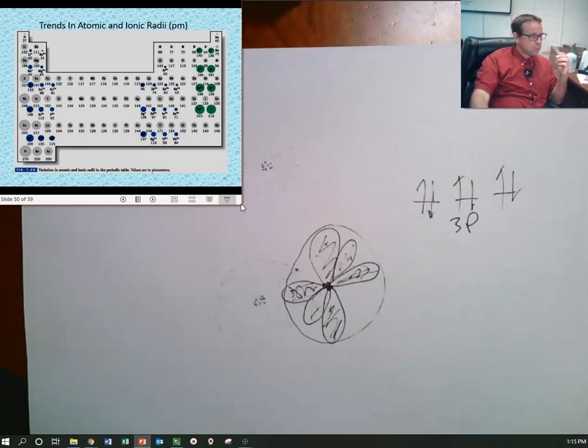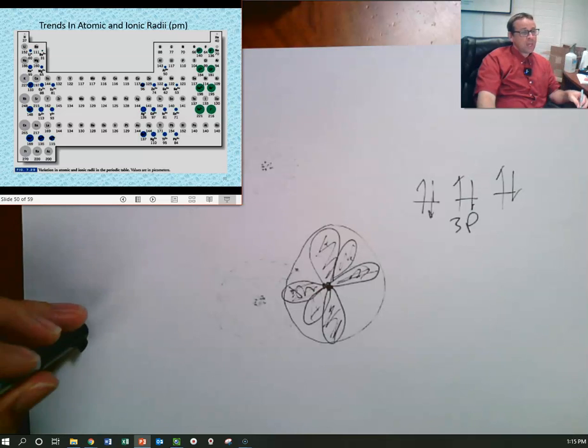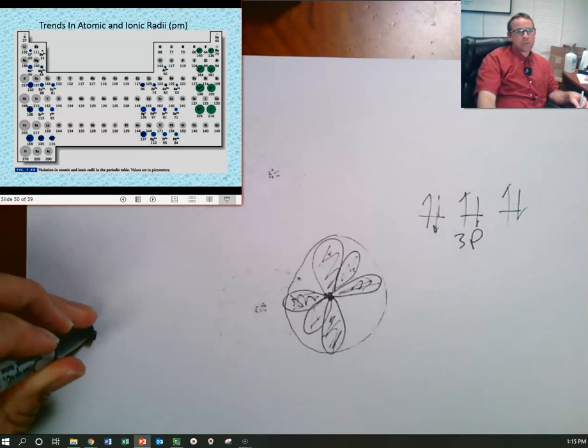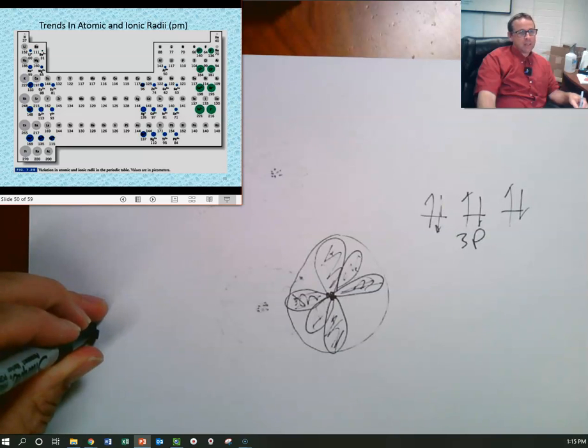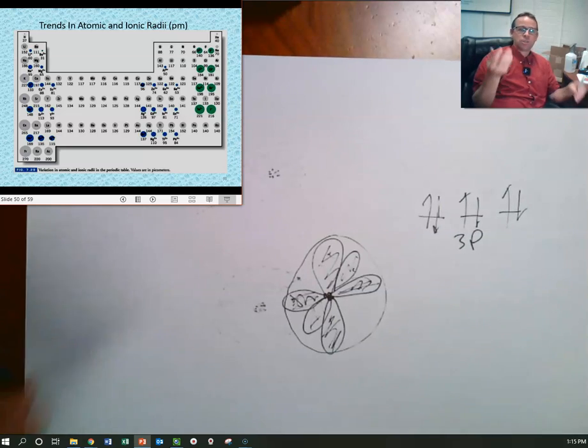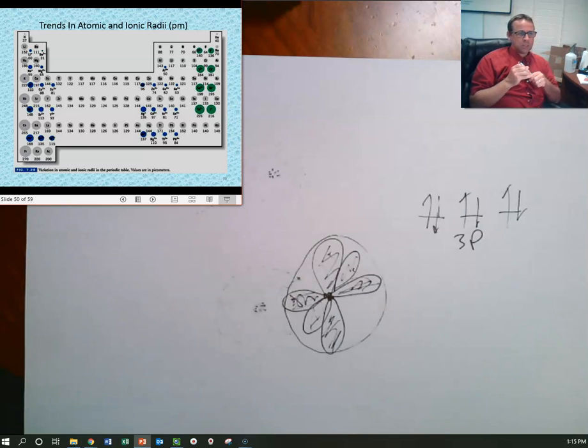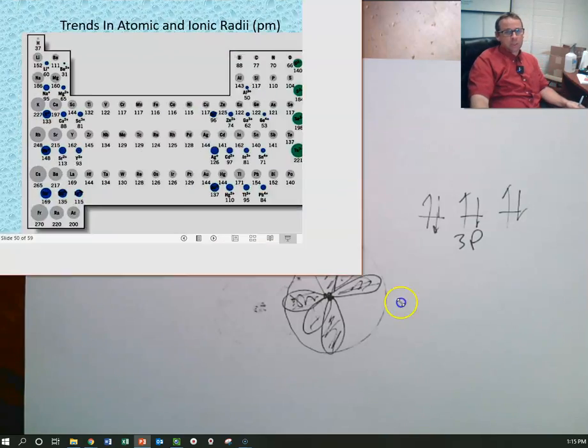All right, very good. So based on that, Katie, what do you think is larger, an atom of hydrogen or an atom of helium? What do you think is larger, Katie? Hydrogen? Hydrogen, that's right. Hydrogen is larger. So helium is smaller because there's an additional proton pulling that electron that's in the 1s, right? It's still both hydrogen and helium's electron are in the 1s, but helium has one extra proton pulling it smaller.